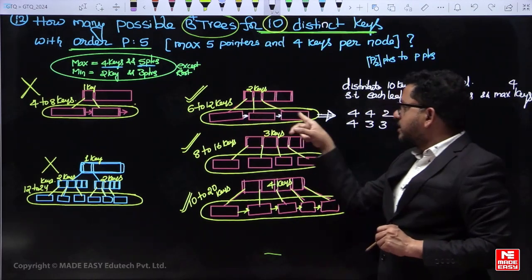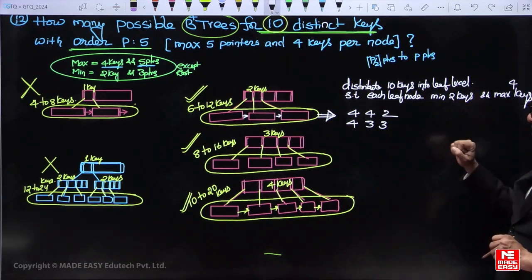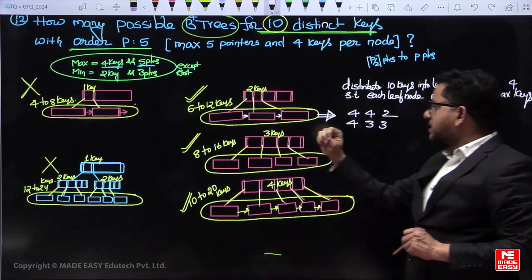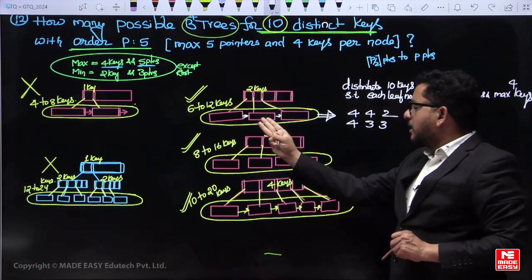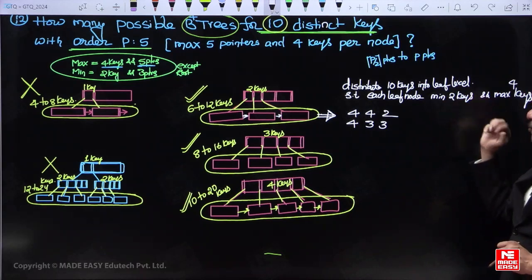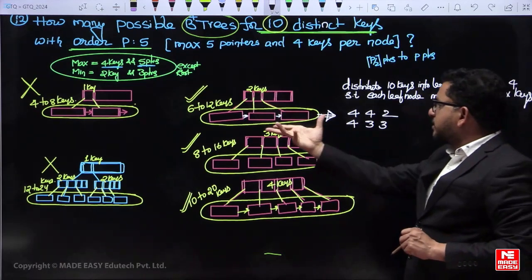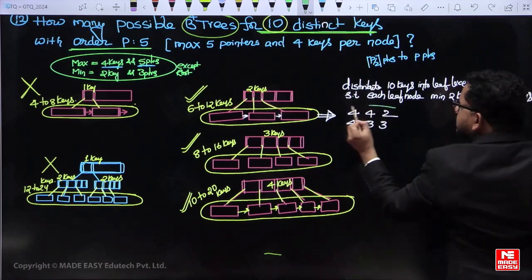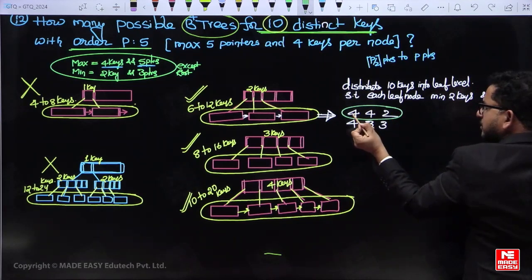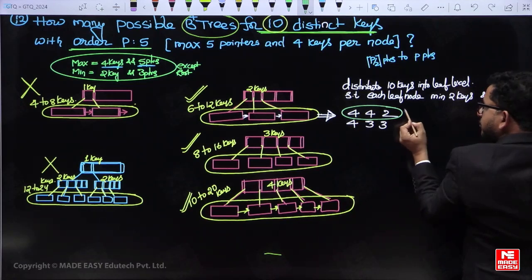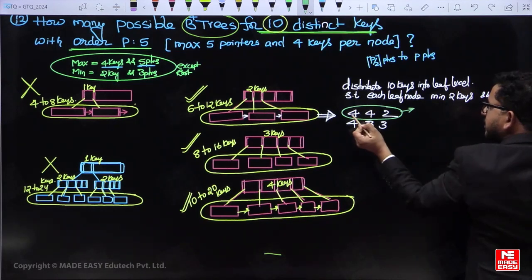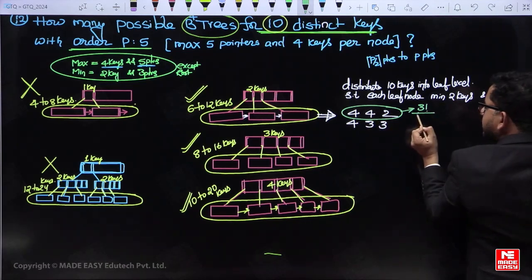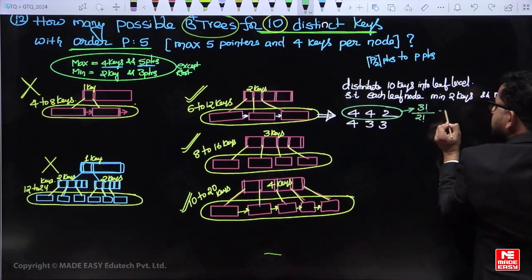I can't take all 3 nodes with 3 keys, and we can't take all 3 nodes with 4 keys, because we have only 10 keys. So only these are the two choices. If you take this choice, there are 3 factorial ways we can distribute, divided by 2 factorial because the two 4s are repeated. This gives 3 ways.